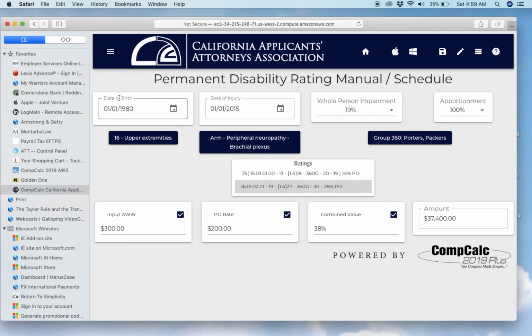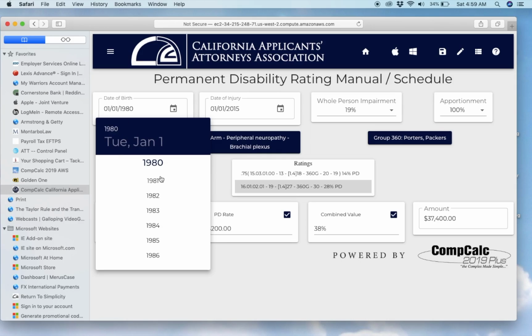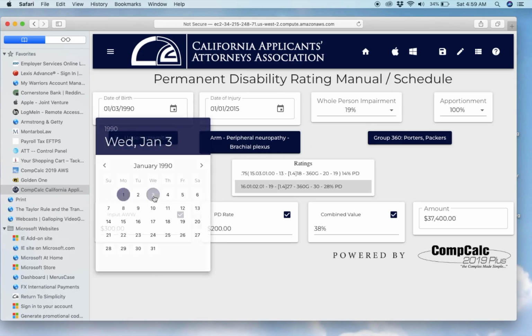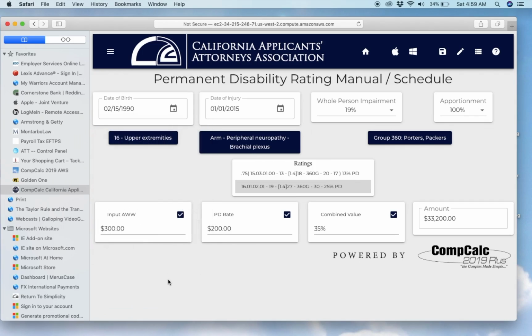One of the things that I didn't show you that I will be showing you in rating with the CompCalc is the fact that you can go up or down and put in your dates and double click on it. But when it comes to years, you just want to get to the year quick, right? So we've tried to make navigating and inputting as quick as possible. And you can see it automatically adjusts your rating string given the input, and it does it immediately.